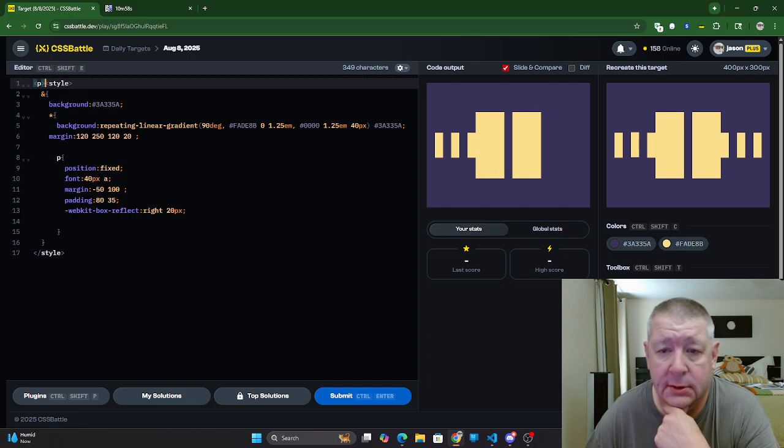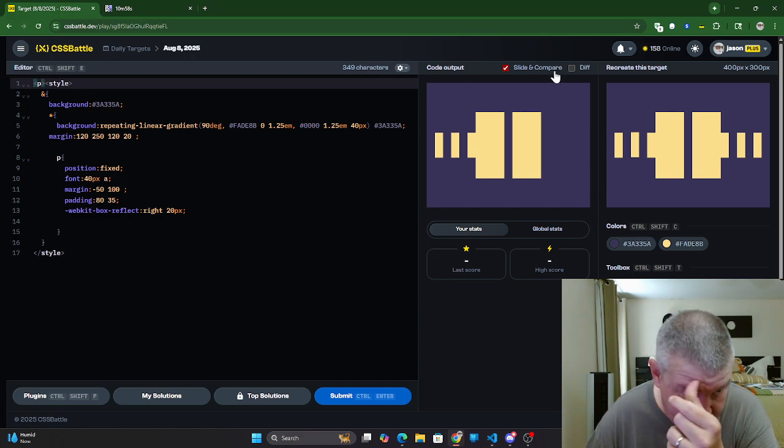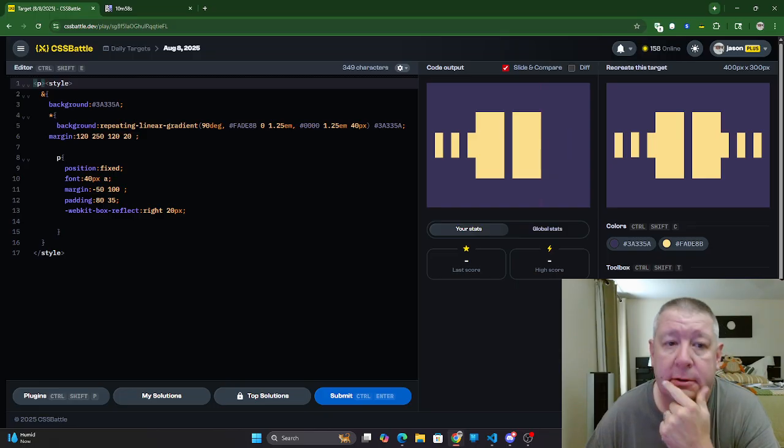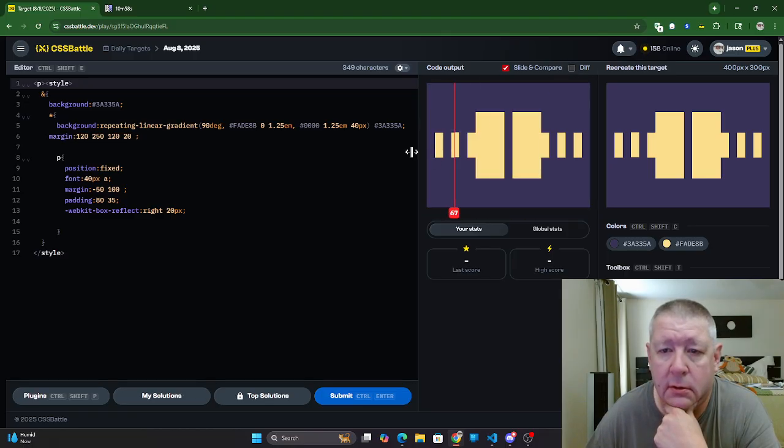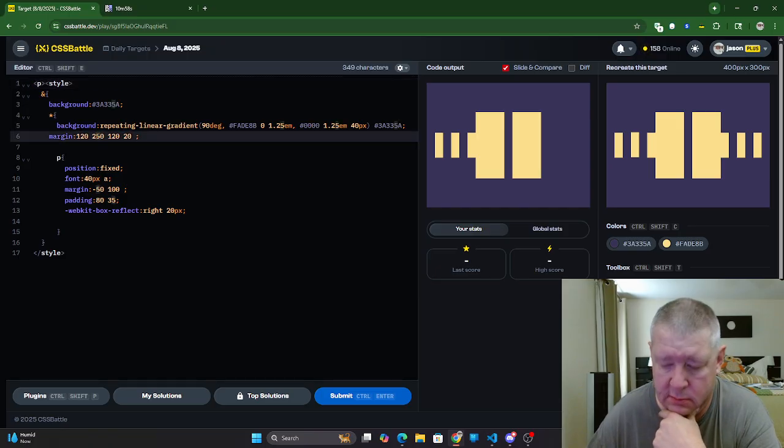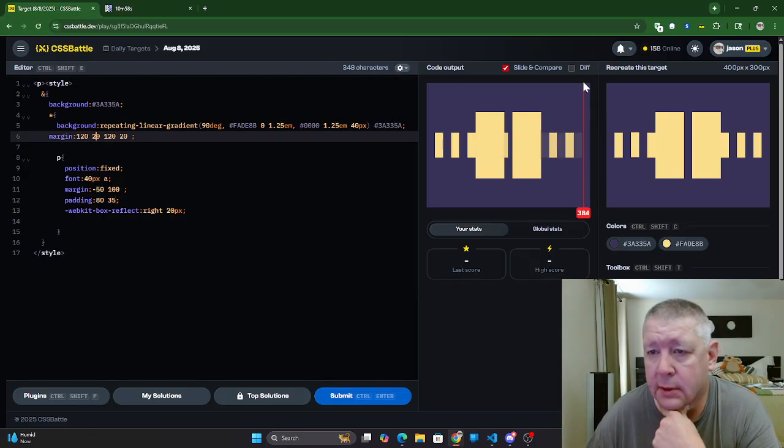The problem is that letting this linear gradient go all the way across doesn't really work, right? So if I change this margin to 20, then it doesn't align.